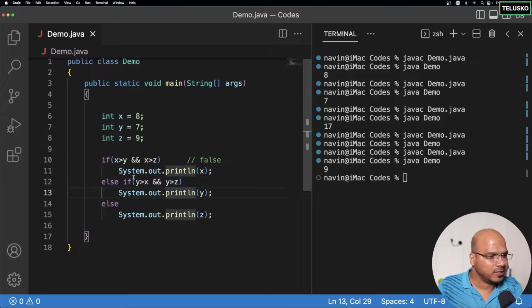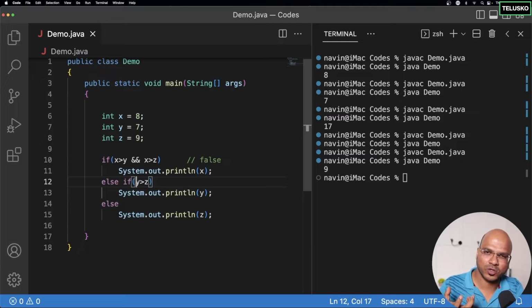Okay, and that works. Now you can just change the values on your machine. First of all, copy the code, and whenever you change the values, it will surely work. But there's one more thing. If you think about this, when you execute this one, and if this gives you false, don't you think x is small compared to the other two values? So in that case, when we check for y, we don't have to compare y with x. Anyway, x is smaller, right? So now we just have to compare y with z. We are just saving one operation here.